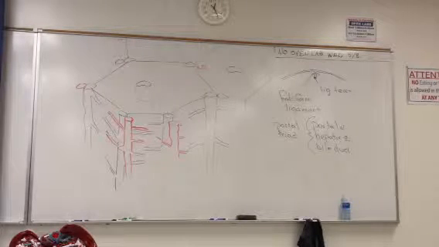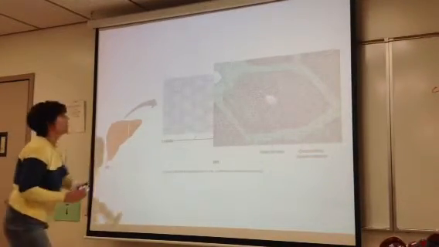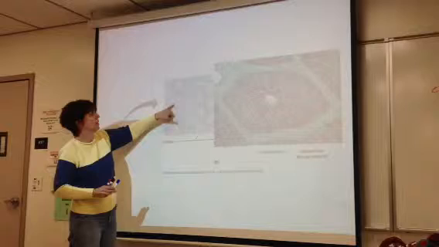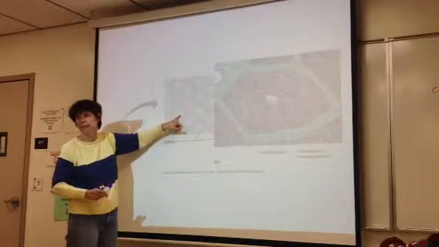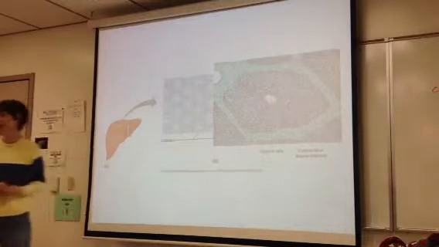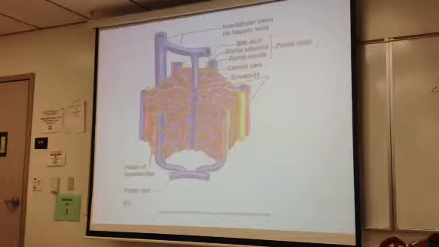Each portal triad is shared between three lobules. Okay, so if we go back to this diagram here, the corners here were shared by three. So this portal triad is going to go this direction, and this portal triad here is going to be shared between these three, and so on. Essentially, they're sharing the liver. Just like they share a border, they share the blood supply.